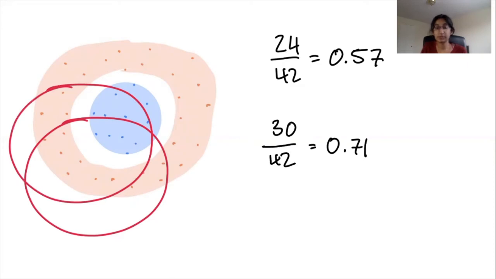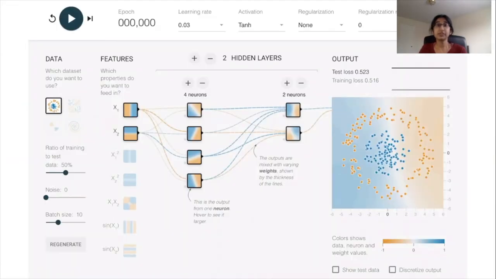By comparing the two numbers, we can get how much the network improved in between guesses. In this case, since the number we got right went up, we know that we're on the right track. To illustrate this example, we can use this very cool tool called TensorFlow Playground. There's a link in the description of this video, along with credits for the people who made this tool. If you want to follow along, you can use that link. But for now, let's walk through what we're looking at on this screen.